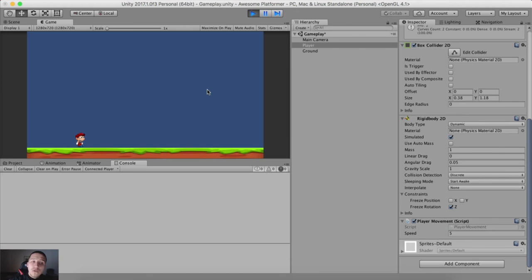So this is how we can move our player, and we will fix the sliding thing and the animation thing and his facing. We also want the player to face the right side when he goes to the right, but we also want him to face the left side when he goes to the left. He's not like walking backwards.